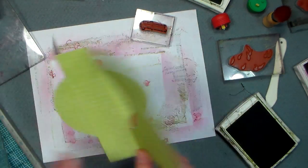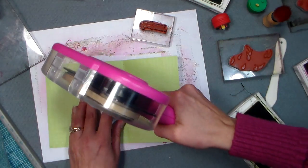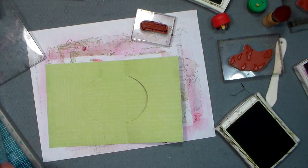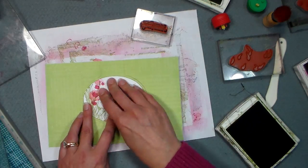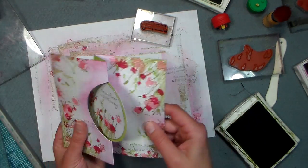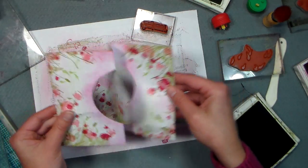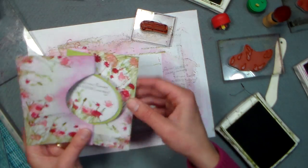I love this. And look at that. How long does this take us? 13 minutes? Oh my goodness. How fun is that? So you could easily make up a batch of these. What I like is that it's a quick card because sometimes I'll be working on a card and it'll take me an hour, and I don't have time to spend an hour on my cards. But you do something like this, you could do this for an invitation. It's quick enough that you could do it for a party invitation, or to make a batch of these.